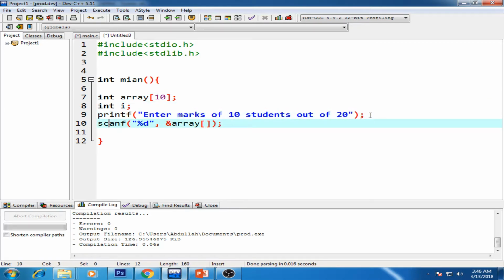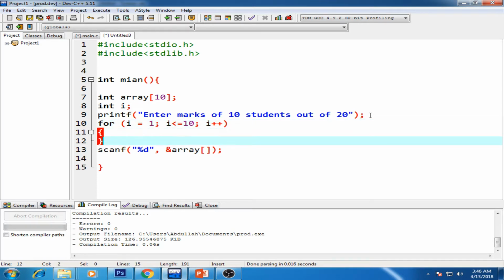Basically, what does it do? From i equal to 1, i less than or equal to 10, and i plus plus.